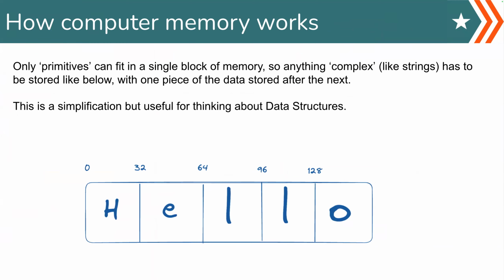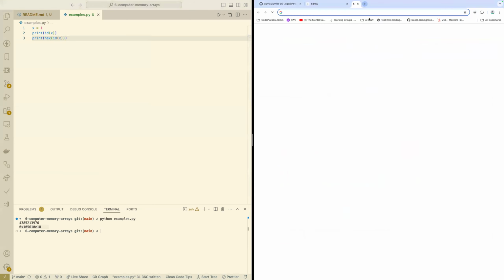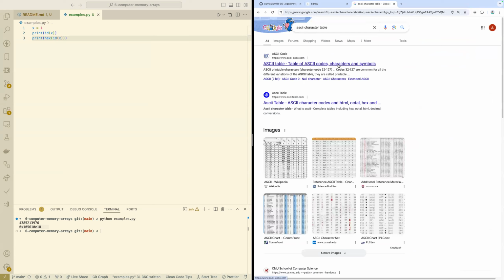So stuff actually takes up a lot of space on a computer. There's, what, 24 letters in the alphabet, I'm going to feel so silly, but there's a whole bunch of different possible characters, right? And in fact, let's look quickly at an ASCII character table.